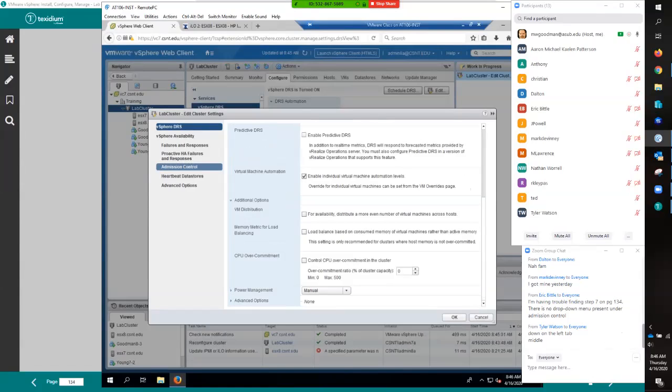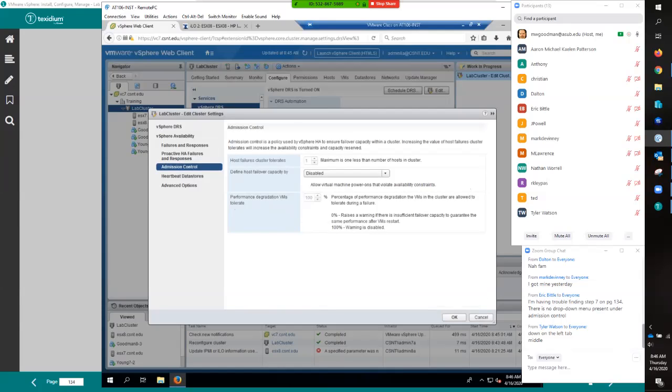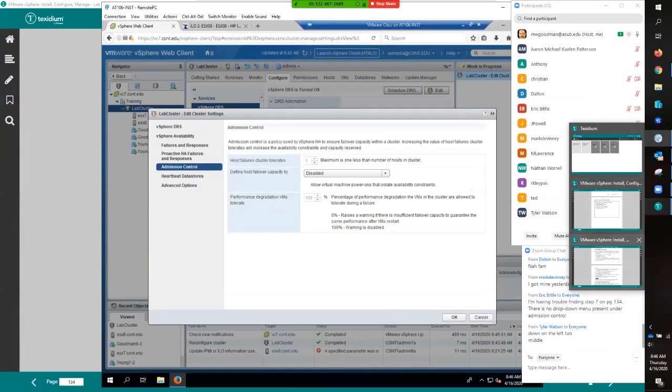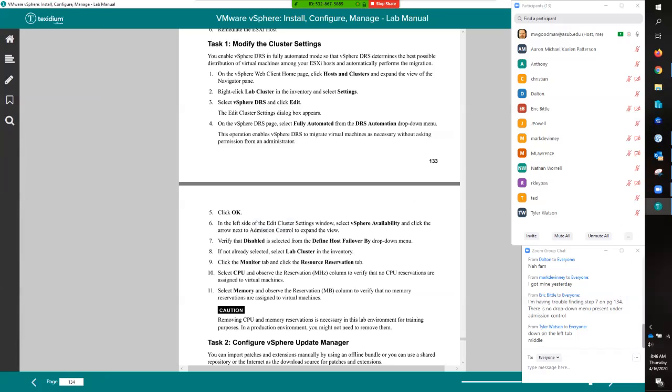Yeah, admission control, and that's what I'm looking for. So admission control, define host failover capacity. I think that right there is what we're supposed to disable. And when you finish step 7, that should complete task 1.